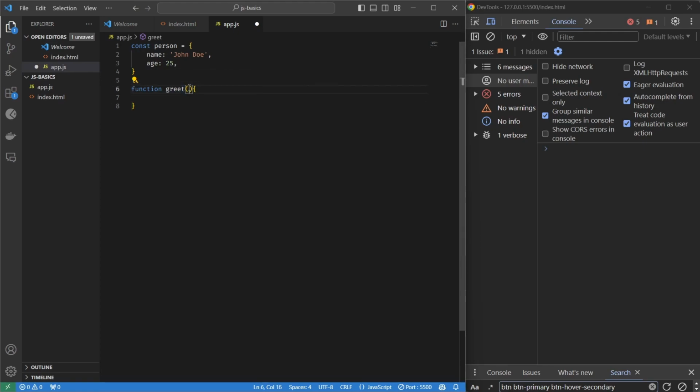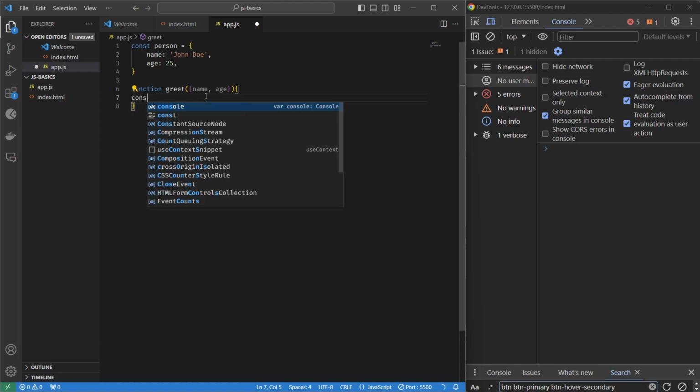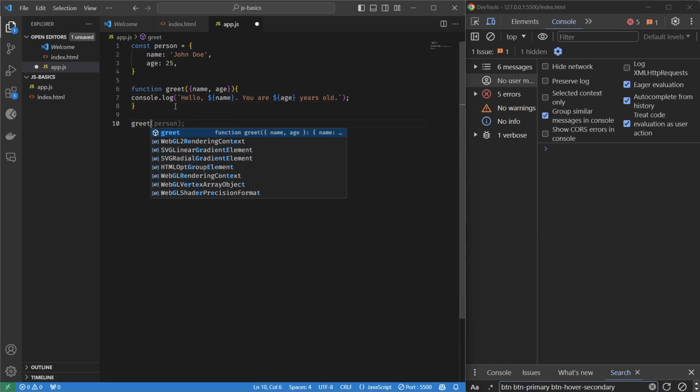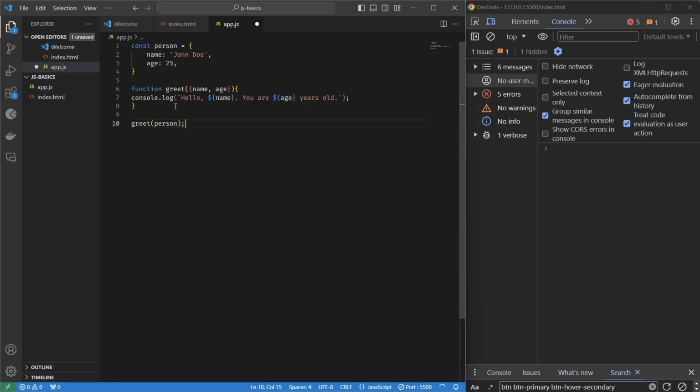What you can do is we can actually destructure objects in function parameters. So we can pass in name and age, and then down here we could say something like console.log hello John Doe, you are 25 years old, right? Now let's call this function, and then we'll pass in the object, which in this case would be the person object. So now it will take this object, destructure the name and age from it, and it will console.log this value here. Okay, and let's check that now. There we go. Hello John Doe, you are 25 years old.